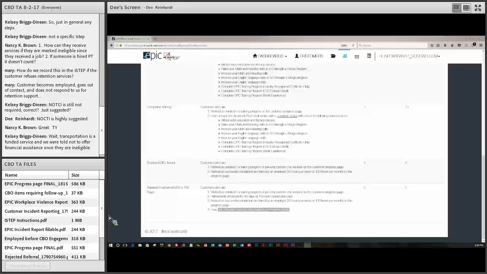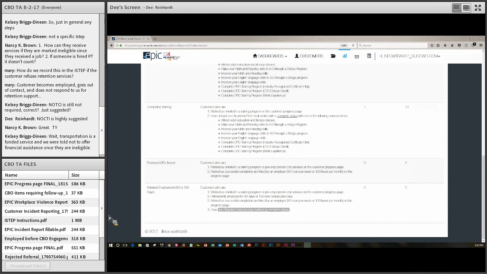Once again, documentation is the Work Numbers, one source; the other source is pay stubs from the customer, or using the employer verification form. I'm not sure of the number, but if they sign that, you can reach out to the employer and get verification. And we are trying to see if we can do a link with IDES to get wage data, but as most of you know, that data is 3 months behind. So even once you do employment, you still need to follow up and verify employment and retention, and also help with any retention services they need.